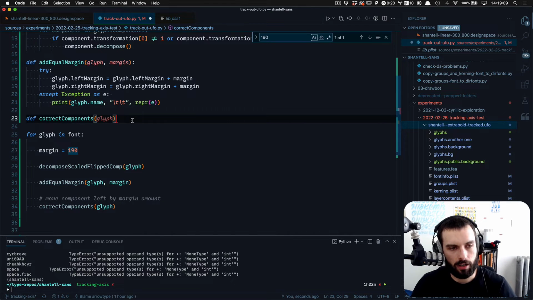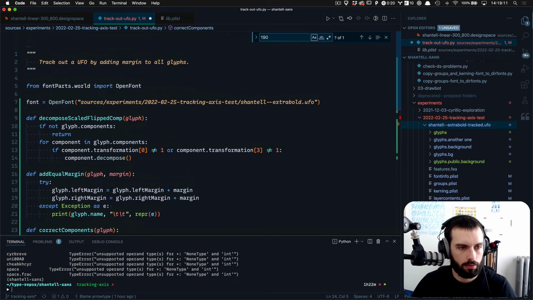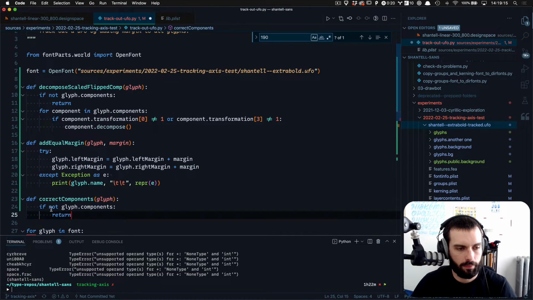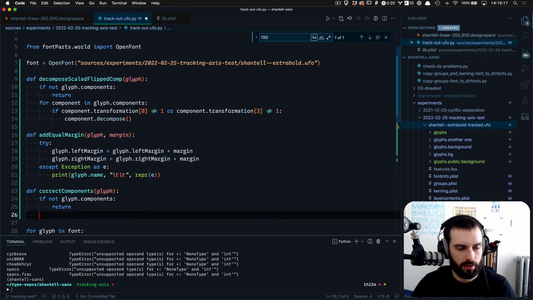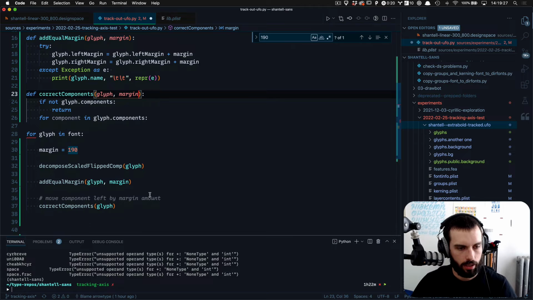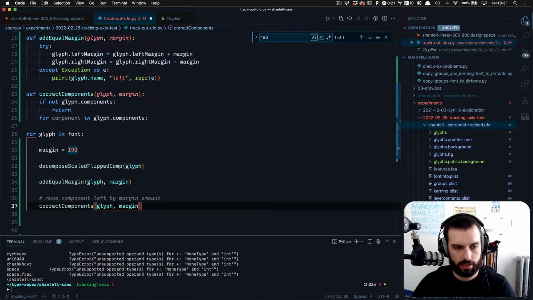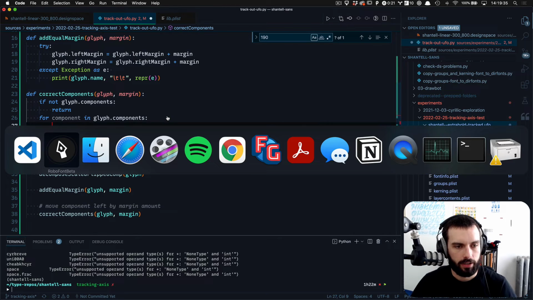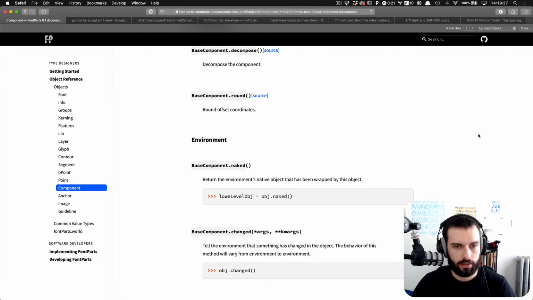And maybe that's a little more obvious. So if not glyph components, let's use this handy thing again. Just skip anything with components, and then for component in glyph components, we'll need to have our margin here again, actually. And need to add that argument into this function. And then let's reference font parts again.